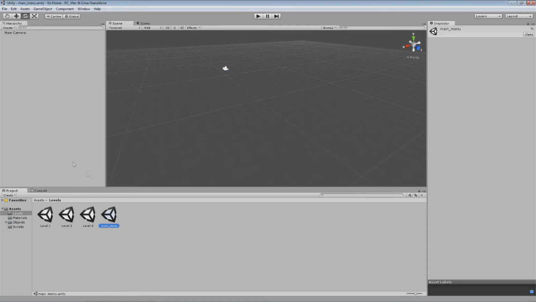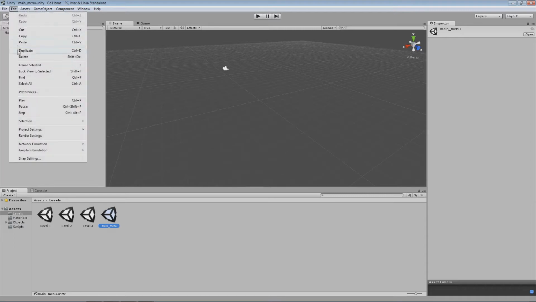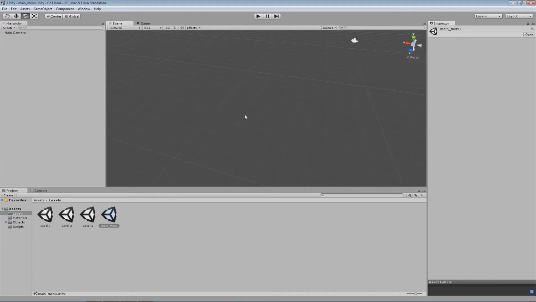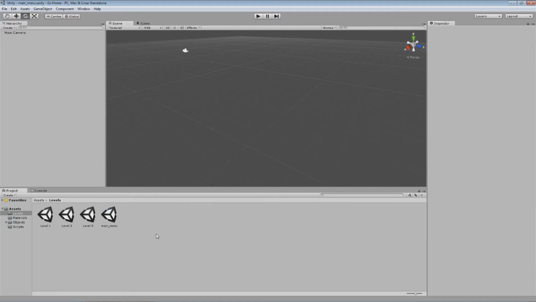Make sure that's loaded up. Then I'm going to quickly go to File and Build Settings, and I want to add Current. Make sure you keep doing that, because that way you won't have any issues in the future whenever you're trying to test games or anything like that. Just make sure it's always added to your build settings. You'll know it's not whenever it tells you it's not. That's just a good thing to do at first.